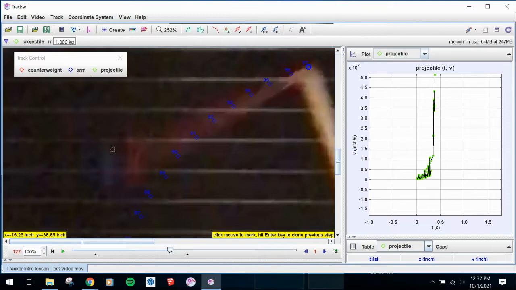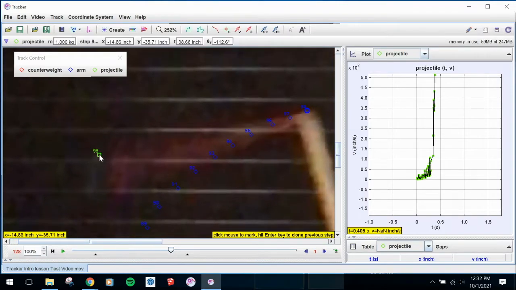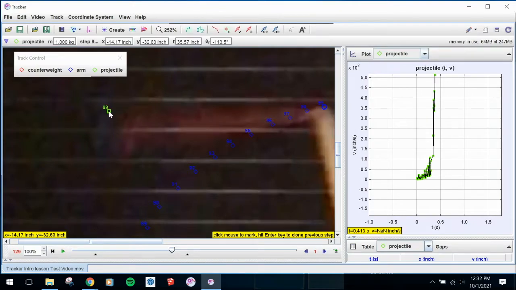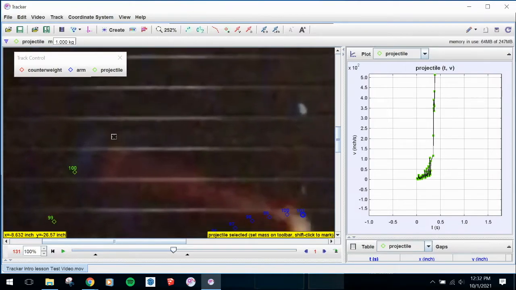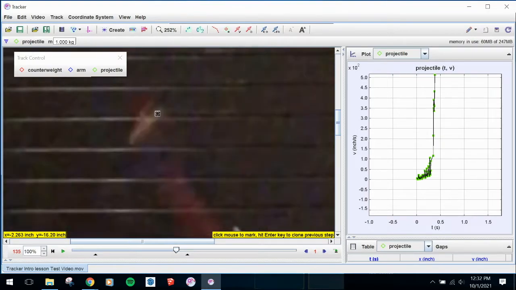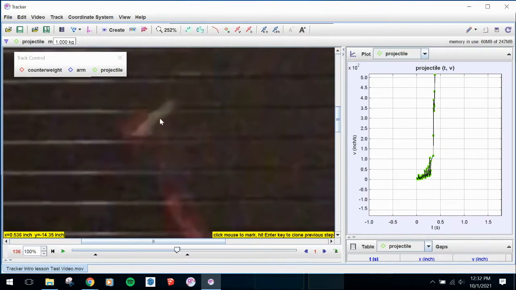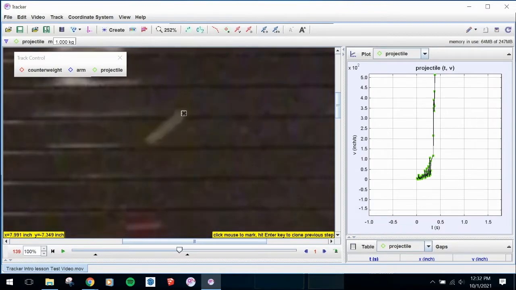Sometimes, in order to understand where the projectile is, you kind of have to advance forward or backward to see where the blurry picture is. This probably would have been better on a white background, but we work with what we got. Right about here, now we actually see the projectile itself. So from here to here, that's where the projectile was for this one frame. That's why you have motion blur. We're going to click on the end of it, the end that's furthest forward in the projectile's trajectory.